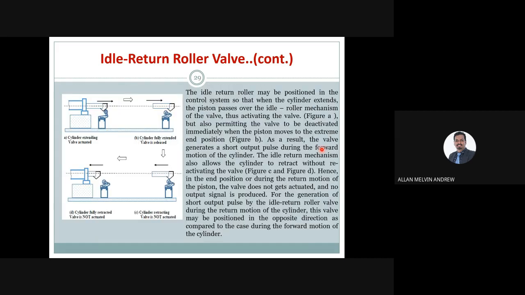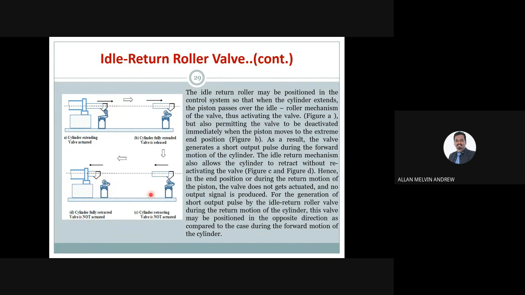So if you see here, so walaupun your cylinder is fully extended, tapi dia tak detect sangat. So normal roller valve dia akan ada, dia akan kena, then dia akan stop and it will be detected. But here in this case tengok fully retracted pun dia tak detect, valve is not actuated.